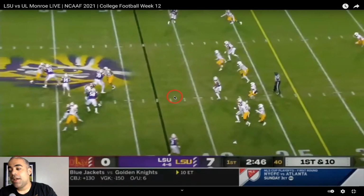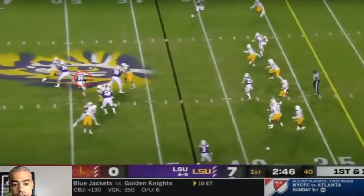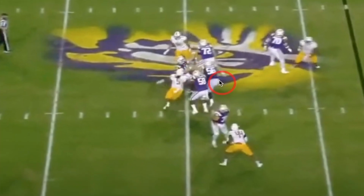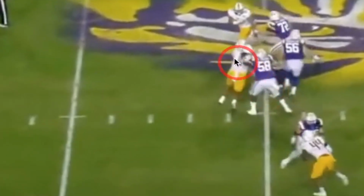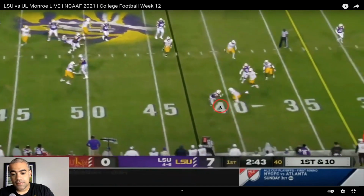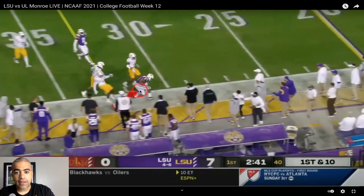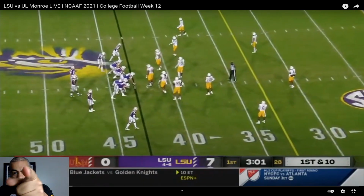I can't say it enough how many times Max Johnson this year has missed clear-cut scramble opportunities just to make it a more manageable second down. But instead, we're lollygagging in the pocket and we almost walk into a sack. When you see here, this is clean right here for him to step up into. Instead, we almost step up into the sack. Luckily, TDP was a good check down, and once again, TDP making something out of nothing here. He misses his tackle, and he's able to pick up 8 or so yards. So, once again, it's decent quarterbacking by Max. We avoided the sack and hit the check down, but if that's a better team, that's probably a sack right there.